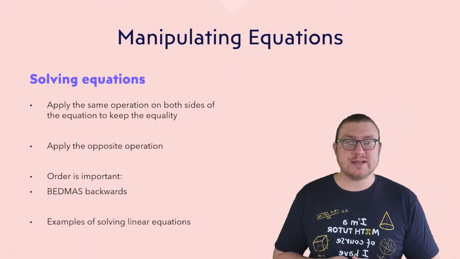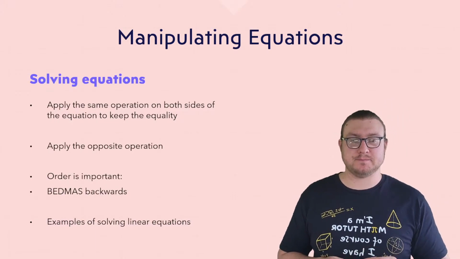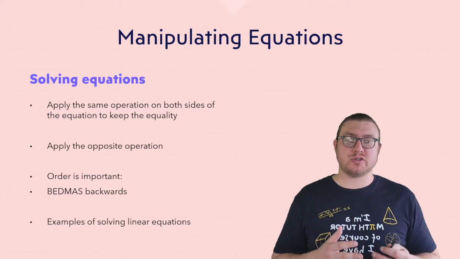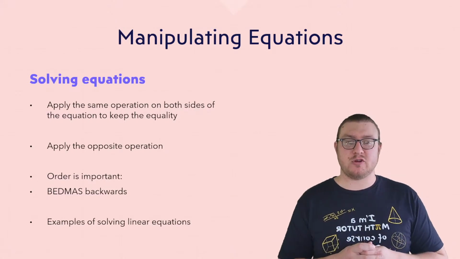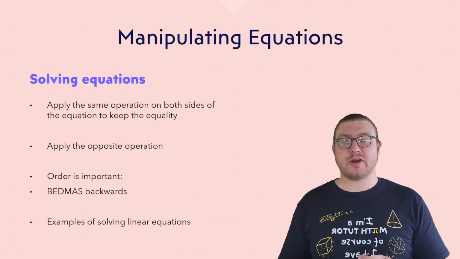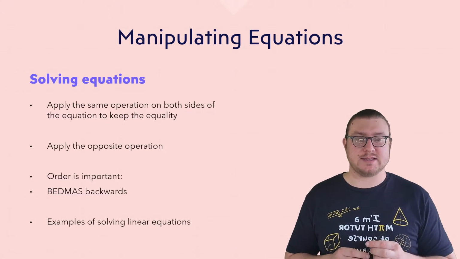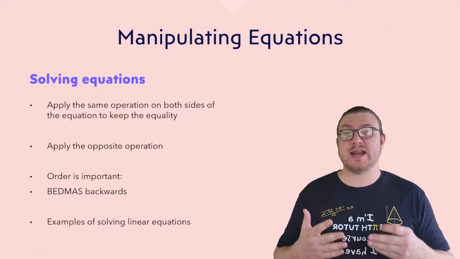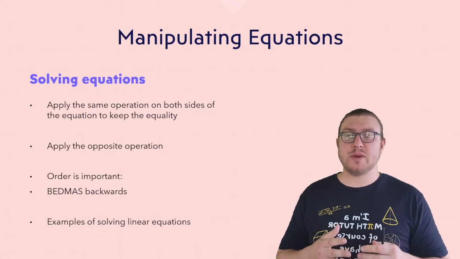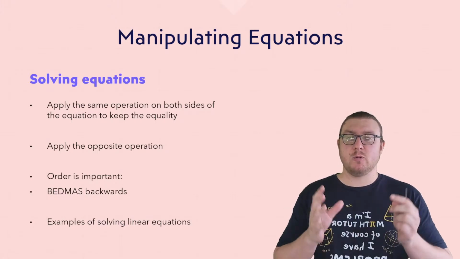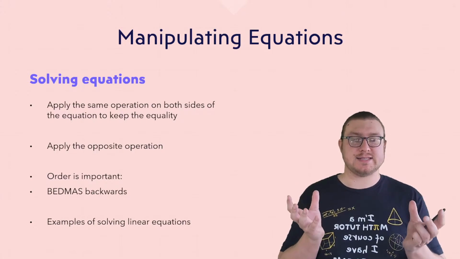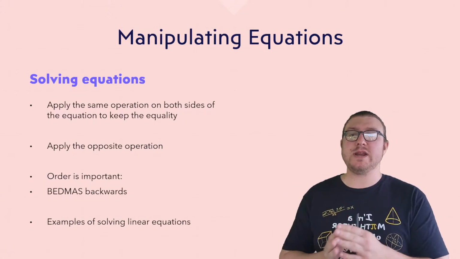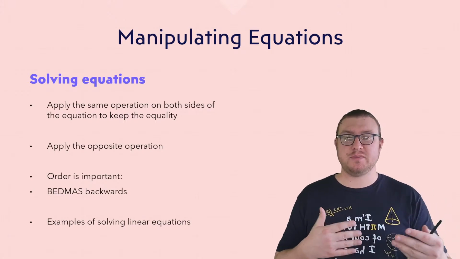Okay, so let's have a look at solving some equations. When we're solving an equation, what we actually want to find is what the variable is. So for example, we want to find what x is. We want to find what y is. In order to do this, we usually have an equation that has an equal sign in the middle. So remember, every time you have an equal sign, we have 2 different parts that are exactly the same. So if we want to change something, we need to change it on both sides to keep this equality going.